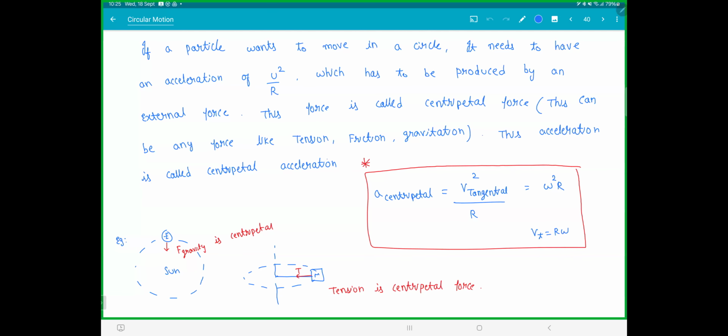Anyway, that is the point. The main idea of uniform circular motion is this: if you go in a circle, there will be an acceleration called v squared by r. Clear? Now, next class when we catch up, we're going to do problems. The idea is the same. Step 1, choose your system, draw the FBD. Step 2, assign accelerations; you will assign v squared by r. Step 3, resolve forces, write equations and solve. That's it. The only new thing you learned in this chapter is v squared by r. Then it looks exactly like NLM. Clear? On a dosa, we added potato, it became masala dosa. Now we are adding onions, it becomes onion masala dosa. We are just upgrading that same dosa.